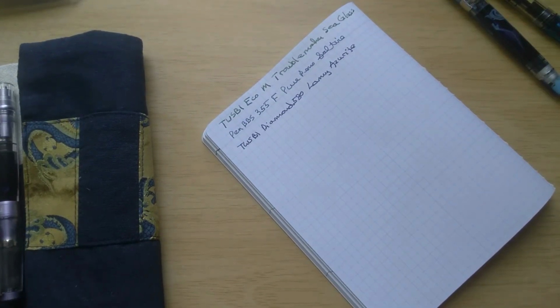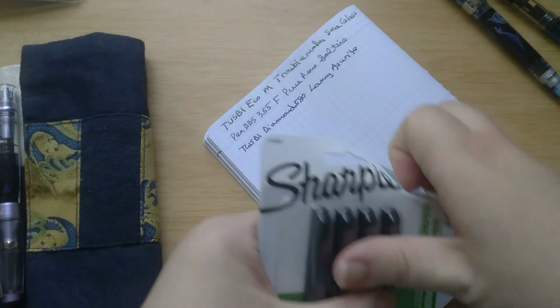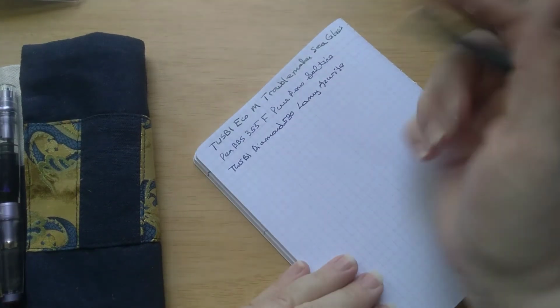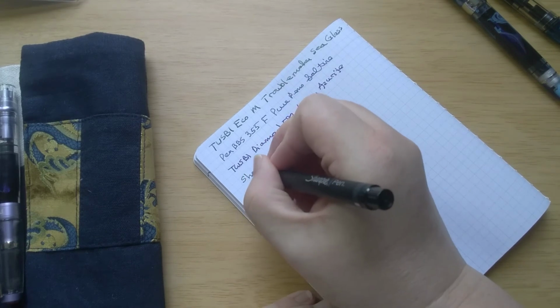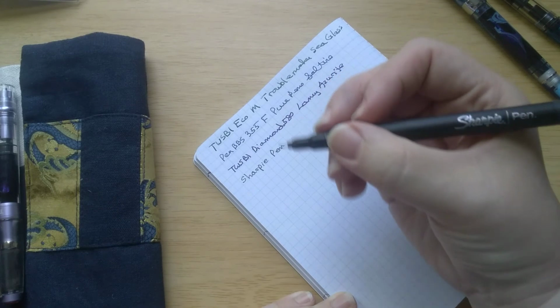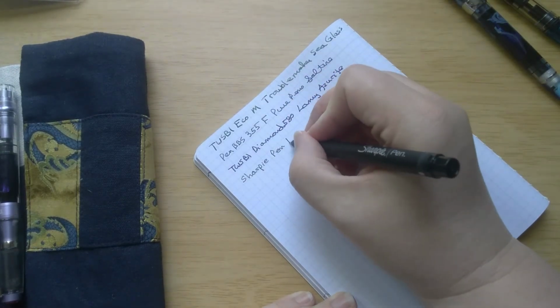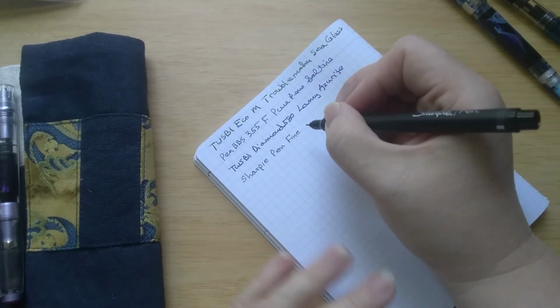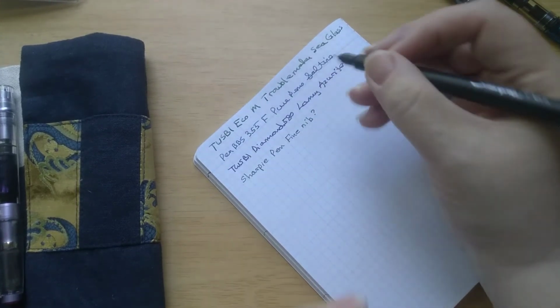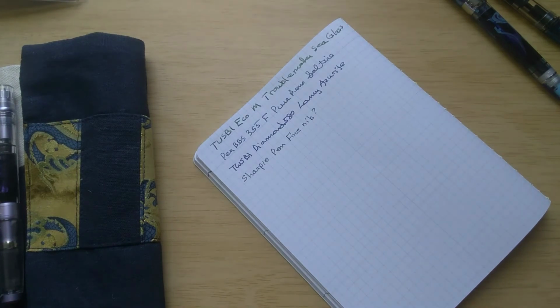And just for comparison, I'm gonna get out one of these Sharpie pens and see how that does. I'm sure the Sharpie pen will be fine, but I just wanted to have something to compare with the fountain pens. So this is a Sharpie pen, and I guess this is a fine nib. I have found them with broader nibs, but not very often. And what else do I have here?